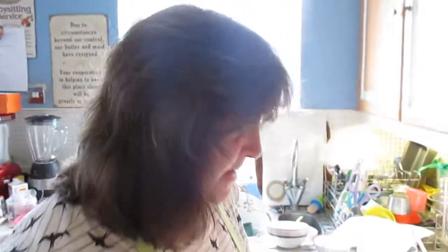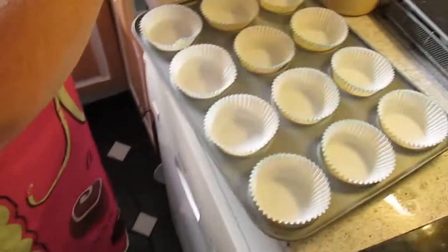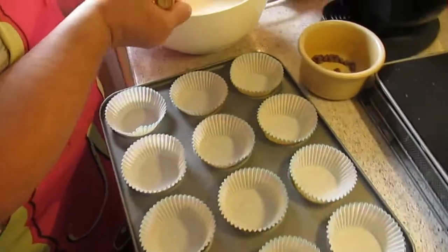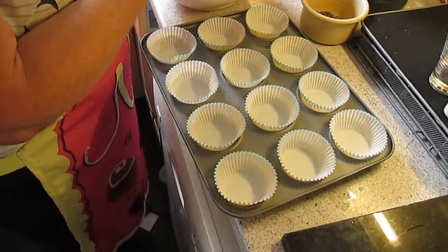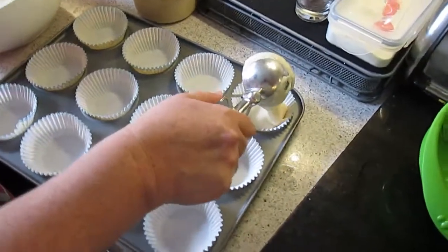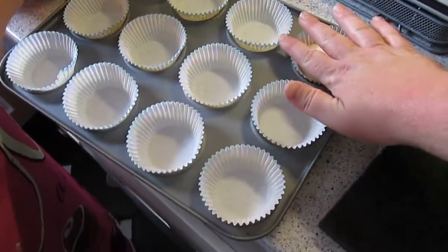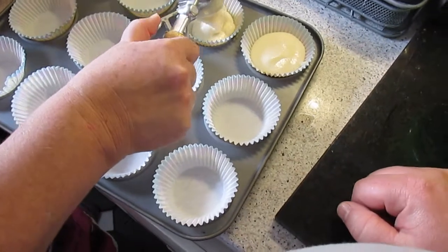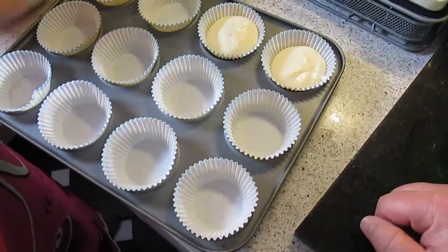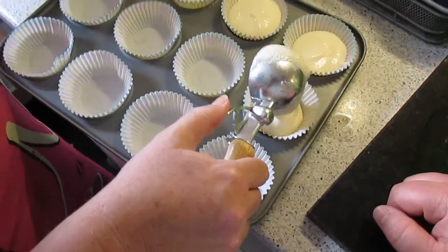Here we have it mixed. And as you can see, it's incorporated nicely. Now this is supposed to be shared out between 16 cupcake cases. Obviously, I don't know how much to put in each one. Just one scoop, isn't it? Try it and see. That's going to rise as well, isn't it?